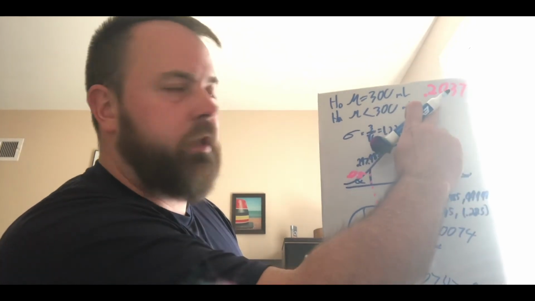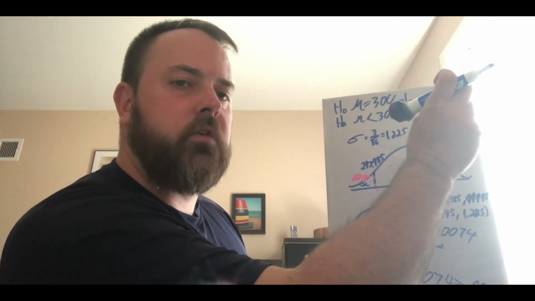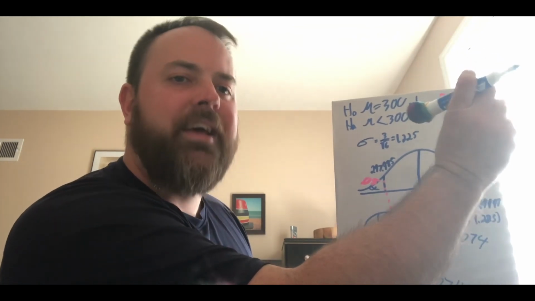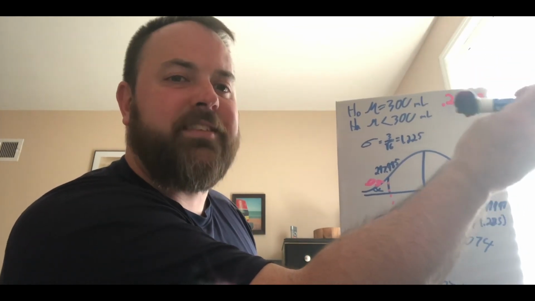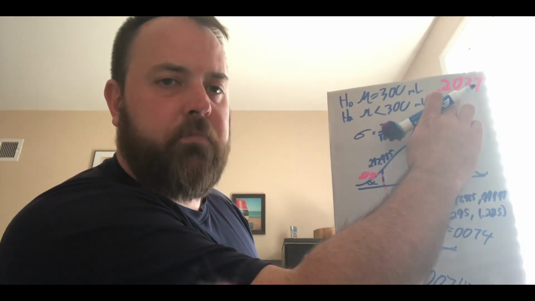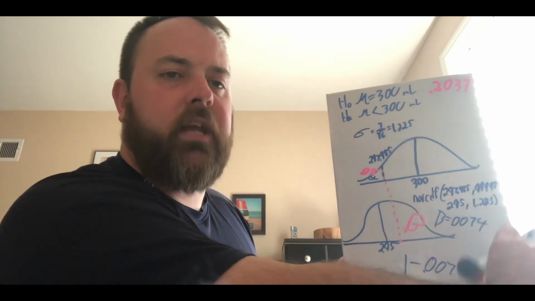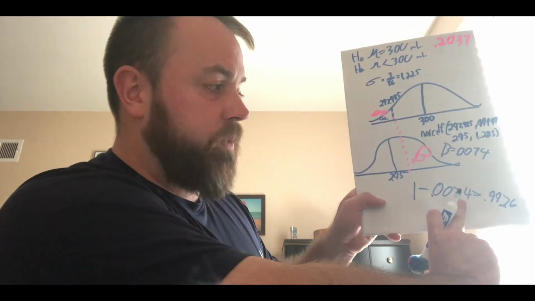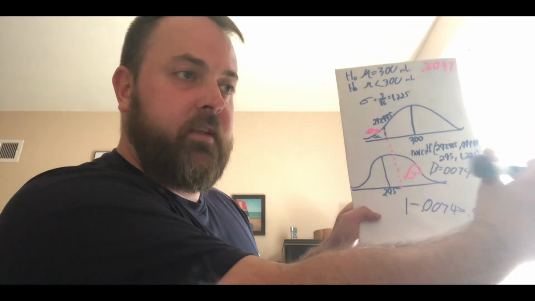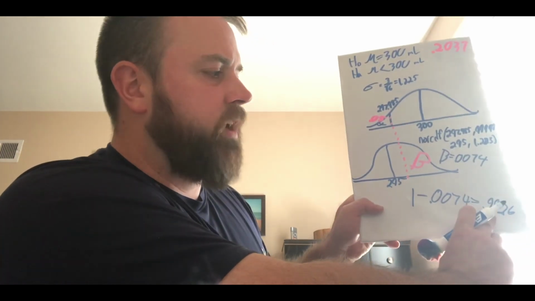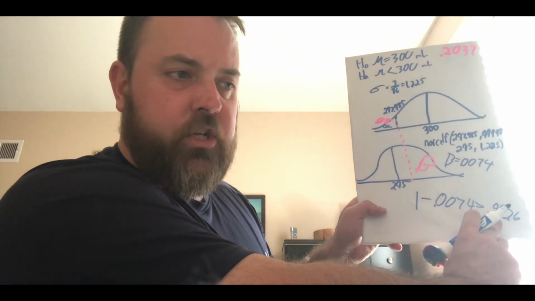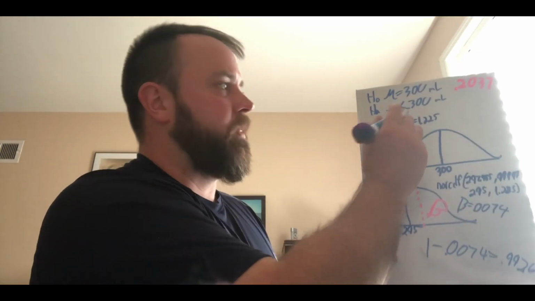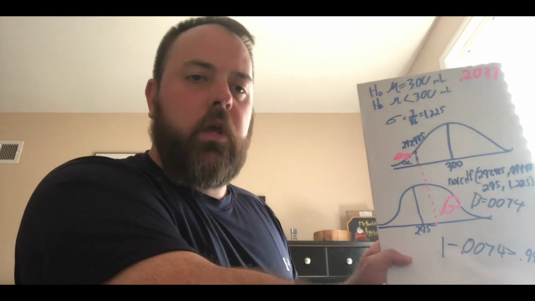If we were only 1 milliliter away, they're closer together. So if they're that close together, it's harder to see the difference. It's not a big difference. It's very small. It's not significant. There's only a 20% chance of us getting the correct answer and indicating that we should reject when it is false. When they're farther away, since there's a significant difference, there's a 99.26% chance. So the farther the actual average is from what we think it is, the higher the power.